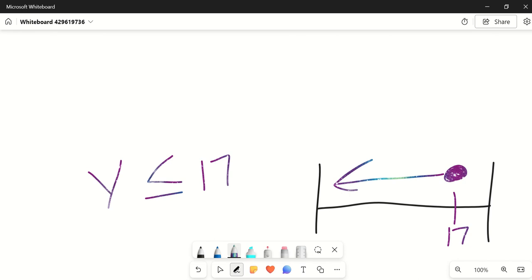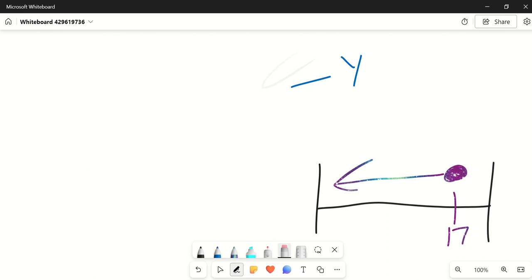So remember, if you have the variable on the wrong side, you have to flip the whole thing. Easy rule is figure out which way the mouth is pointing and make sure the mouth is still pointing that way. Towards that number, I should say. So since the mouth was open to 17 in the original when it was written like this, the mouth should still be pointing to 17 when we rewrite it. We're just flipping the whole thing.